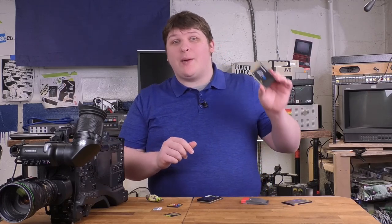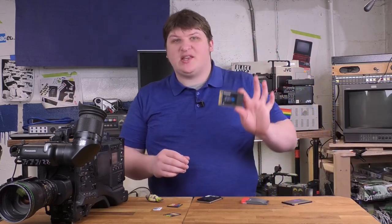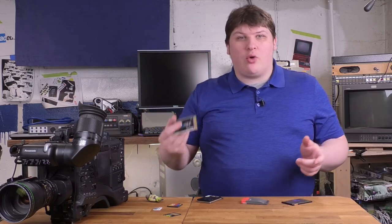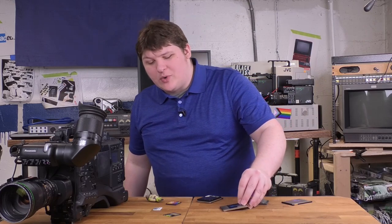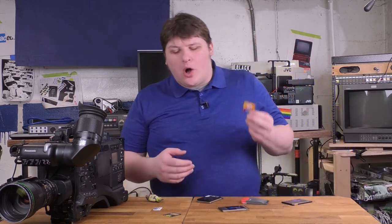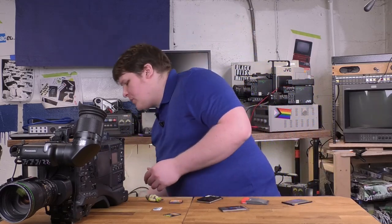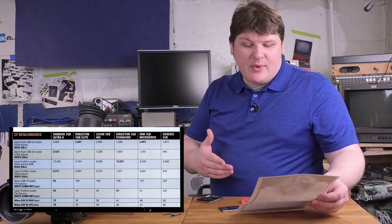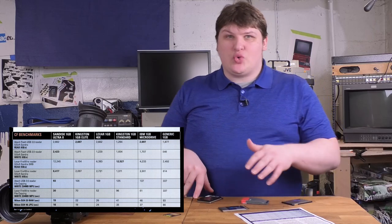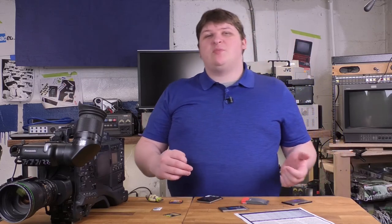So if your first thought was why did Panasonic make a proprietary flash format — it's actually not proprietary. This is a PCMCIA card you can stick into any laptop and read like normal. Panasonic had very good reasons to make their own format instead of using existing ones. In 2004, flash memory was not really up to the task of pro video. According to a Maximum PC 2004 benchmark of CF cards, most didn't get much above 2400 kilobytes per second — around 20 megabits — with one standout reaching 6400 kilobytes per second, around 50 megabits. This just wasn't quite enough for pro video.